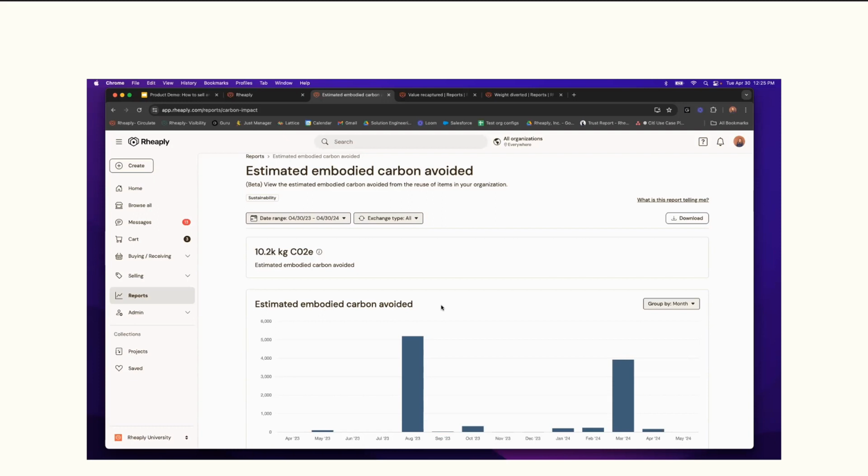So how our customers are using this today. In general, our reports are live, they're in platform, and they're used and generated to really drive a lot of conversation and impact reporting up the chain.